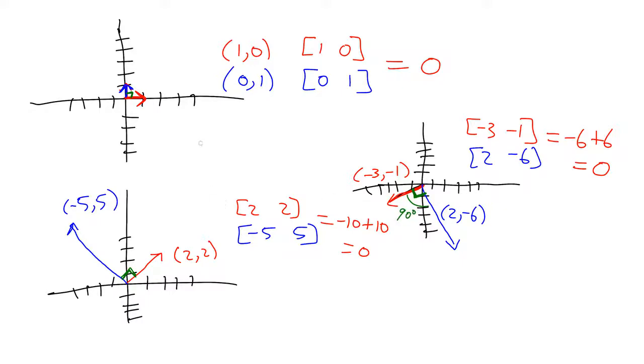And the word you may have heard for that before is the word perpendicular. And it would be nice if we used that word in linear algebra. For whatever reason, we don't use that word. Instead, we use a synonym. And the synonym we're going to use, and this is the word you need to memorize, is the word orthogonal. And it does have a lot of O's. There's no A until the very end there. And orthogonal just means the same thing as perpendicular, which means the same thing as right angles, which means the same thing as 90 degrees. Okay, I don't know why mathematicians come up with a zillion different words for the same thing, but they do. Okay, so these are orthogonal vectors.